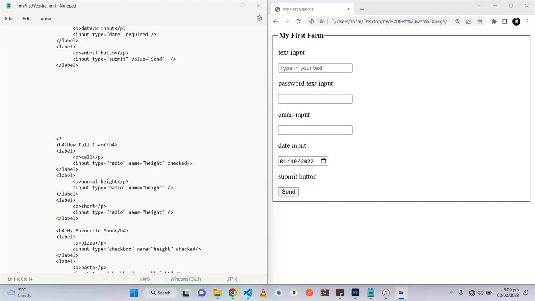Okay, so before we go on to the next element, I think I left out one input type I would like to cover, which is the number. So let's quickly check that.